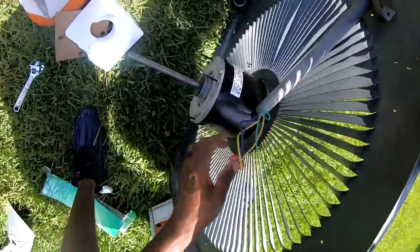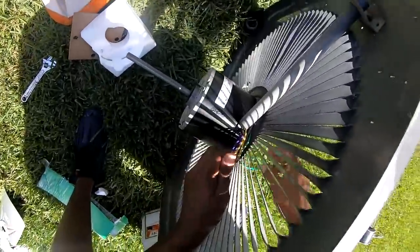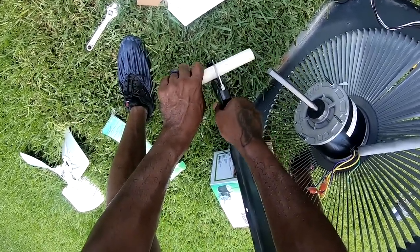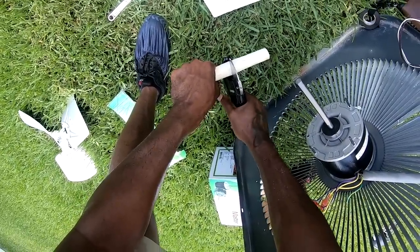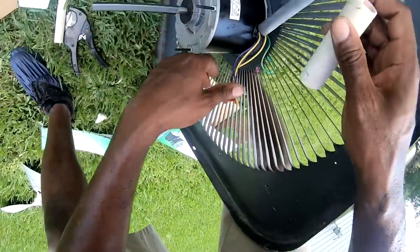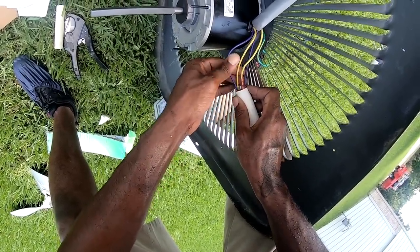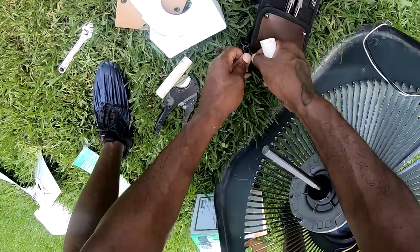Should be good right there. All right, let's see what we can do with this. Put my little snub right there, I guess. Let's see what we can do with that. Old piece of PVC. Go ahead and take this off too.